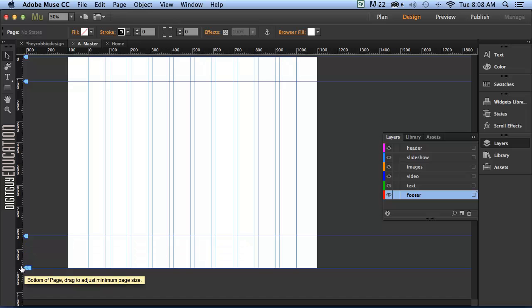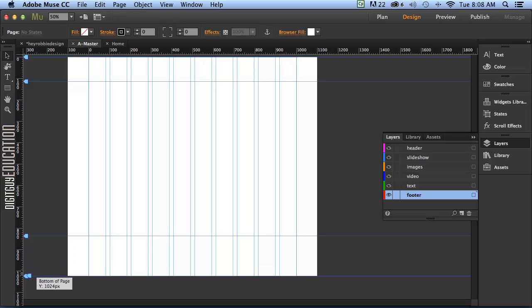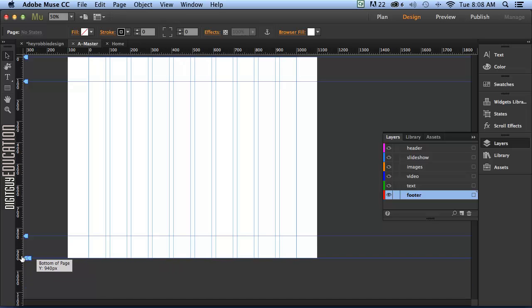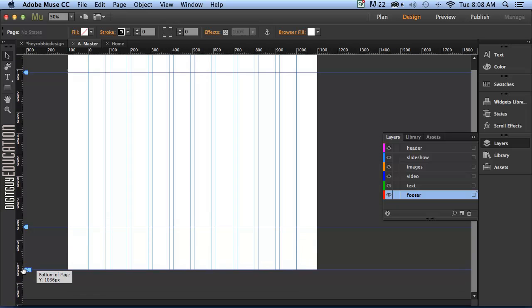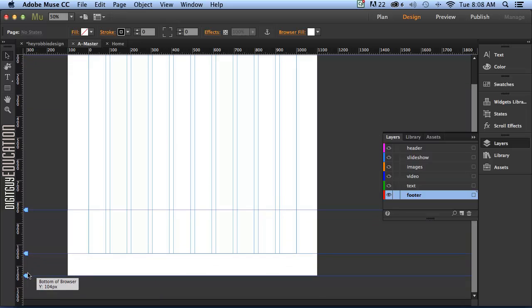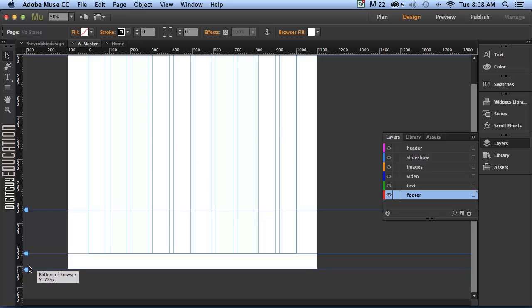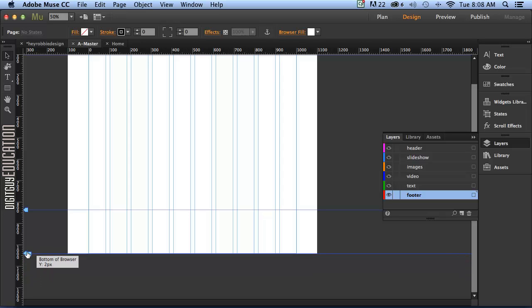Now this one down the bottom down here, there's 2 next to each other. The left hand one will give you the bottom of the page. Notice as I drag that up and down, it just makes my footer area bigger like that. And the other one is the opposite to the top one on the right hand side here. If I click and drag that down, that'll just give me padding across the bottom of my page. Okay, it's quite a unique little thing to Muse, the way it does that.